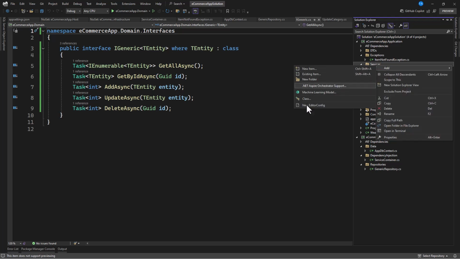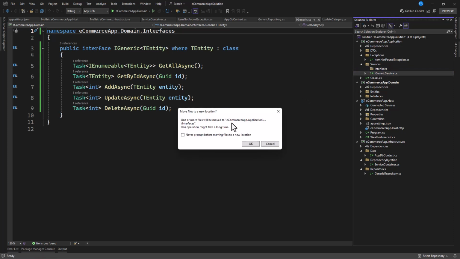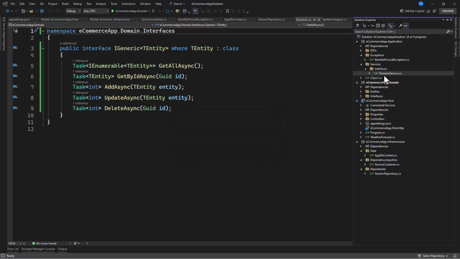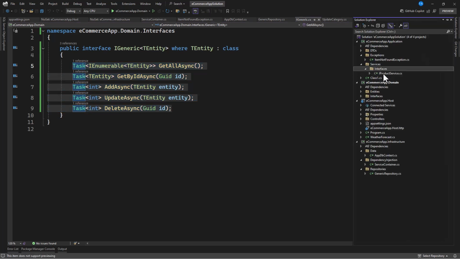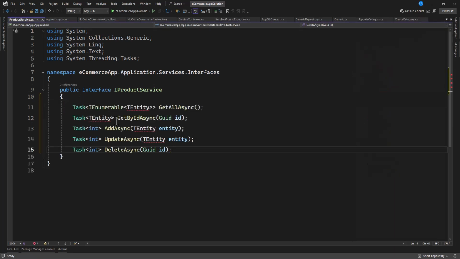In the services, you can add another folder and separate the interface from the implementation. So we say this is the interfaces. And let's move this, which is no more our generic, but rather this is going to be a product. Now with this IProductService, we're going to copy the same here and paste it.